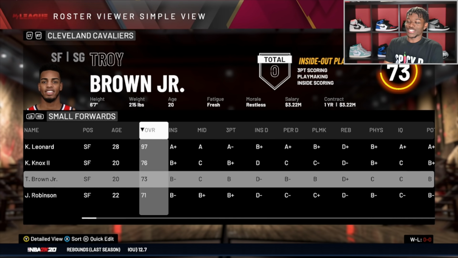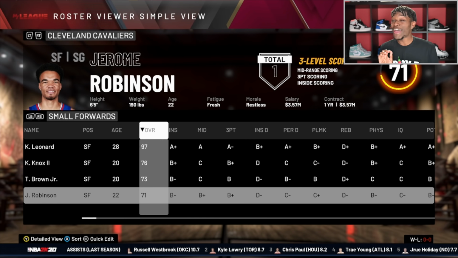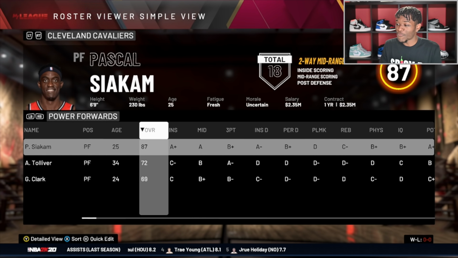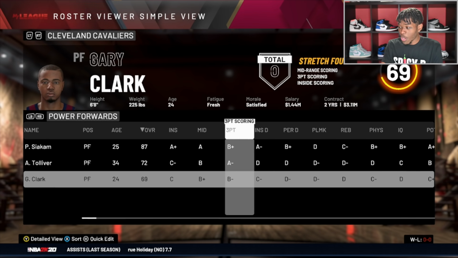Anyway, but the small forward position, we got so many young players. Kevin Knox, Troy Brown, Jerome Robinson. I'm going to have a lot of fun trading y'all three dudes. Then the power forward position, we need a backup for Pascal Siakam because I don't trust any of these two guys. They both can shoot, though, which is cool.